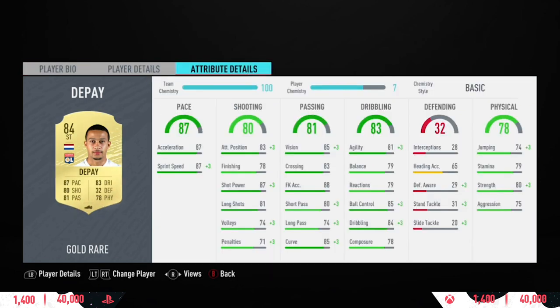So as you can see now, looking at the stats on the face card, he's got the 87 pace, the 80 shooting, the 81 passing, 83 dribbling, 32 defending and 78 physical. And then moving now into the in-game stats, acceleration and sprint speed are both 87, which is very nice. He has the attack positioning of 83, which again is perfect, as he is always in the correct position.